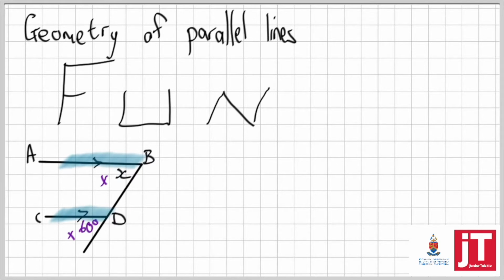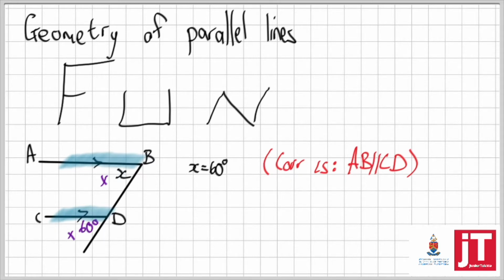So that's what we're going to write for the examiners. So let's start by saying to them, okay, well, x must be 60 degrees. That's our statement. But what is our reason? Corresponding angles. And please, please, please remember that AB is parallel to CD. You've got to state it there. Otherwise, you're going to lose 1 mark.